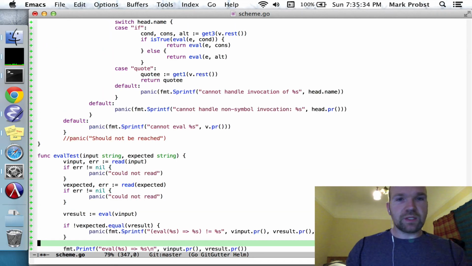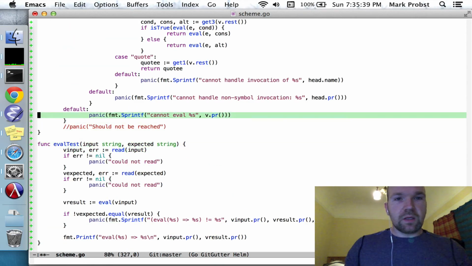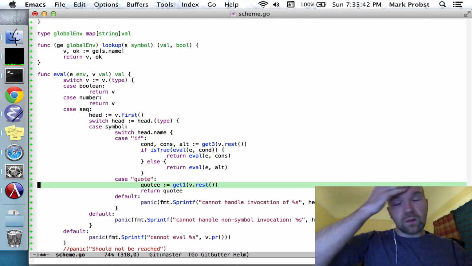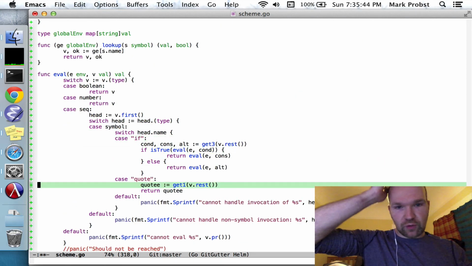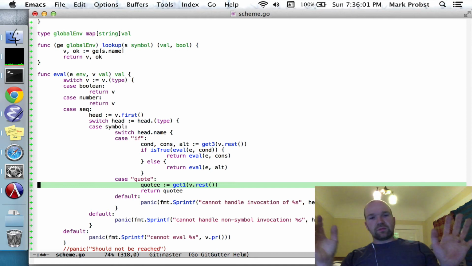Actually, let's first check what we want to do. So here's how evaluation works.